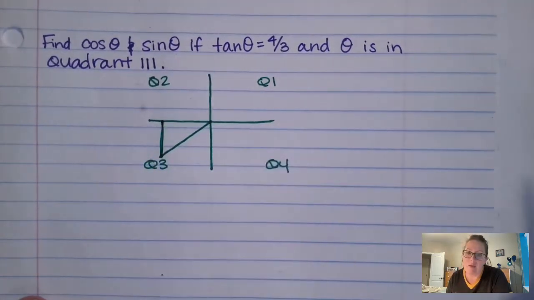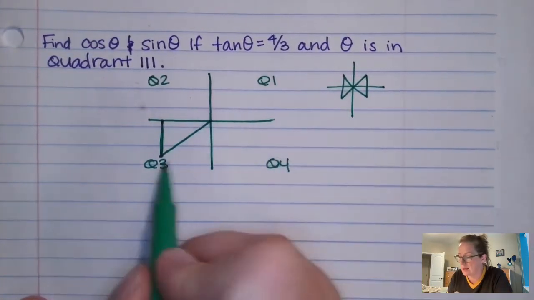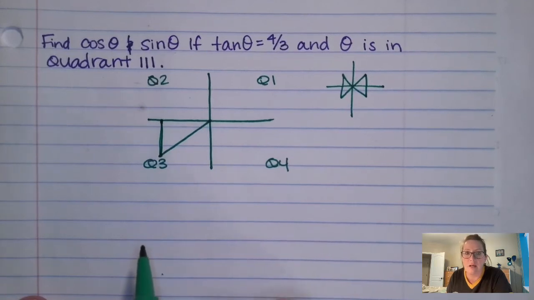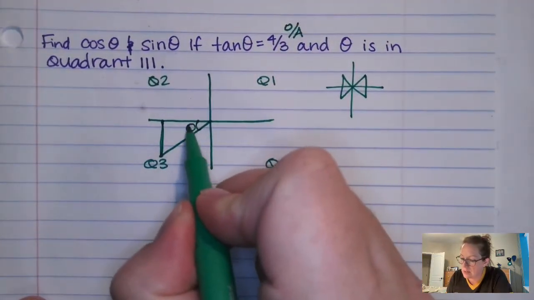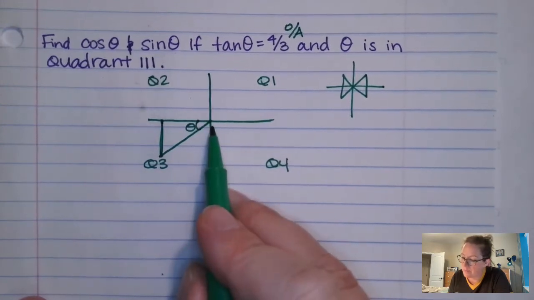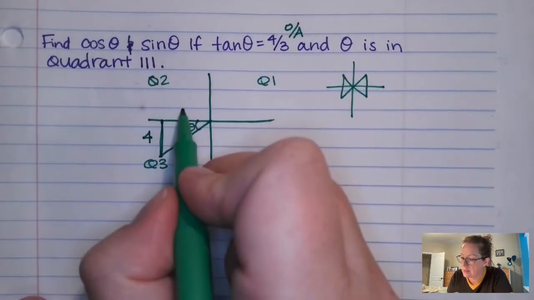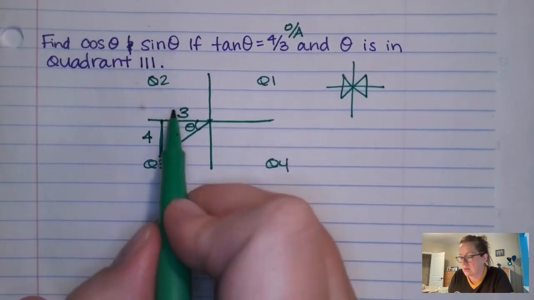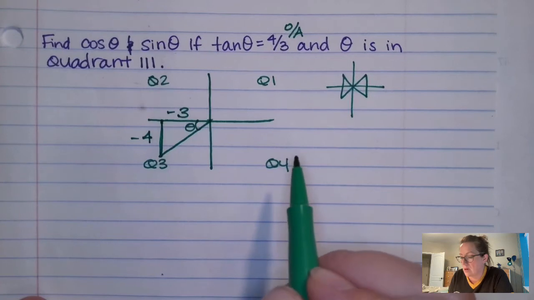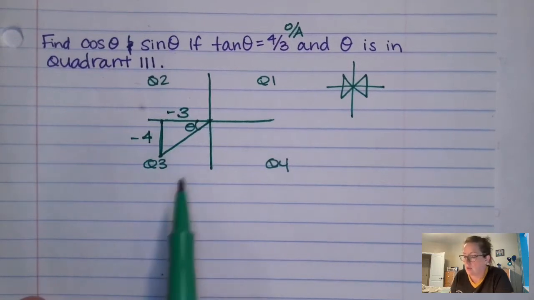All right, remember it has to be one of our bow tie triangles. So in quadrant 3, it's got to look like this, never off the y-axis. We want to find sine and cosine given that tangent is 4/3. Well, tangent is opposite over adjacent. So remember, theta is always coming off the origin. Our opposite is going to be 4, and our adjacent is going to be 3. But this is negative x land, and this is negative y land, so these are both negative. But our ratio is a positive 4/3, which is okay because negative over negative makes it positive.